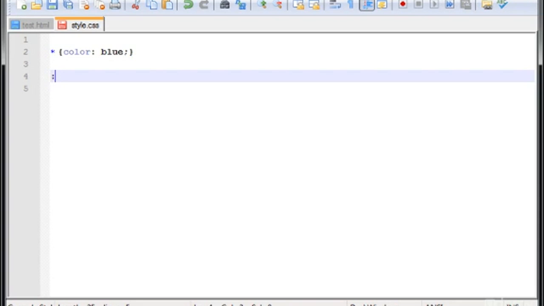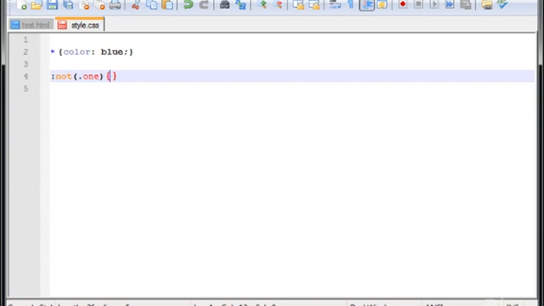Let me just type this first, so you'll see the example. It will be clearer to understand. Type colon, not, parenthesis, and now let's type the class 1, and now the property that we want to give.